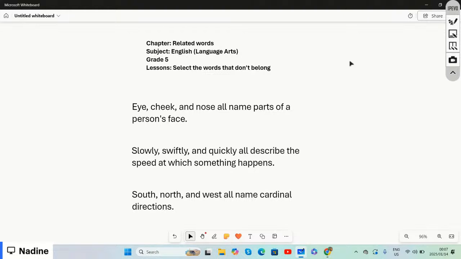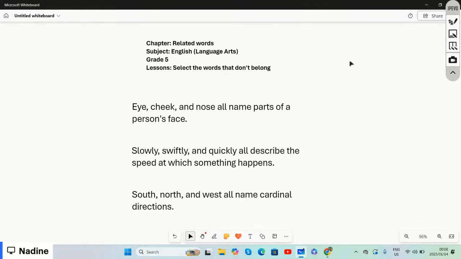Like if we were to say, what are things that are part of a face, right? Then we would make mention of all of the things that you'll find on the face, meaning that these are things that are related to one another because it is part of the face. If we were to say, for example, mention things that are part of a house, or things that are in a house, then we can say things that are part of a house.